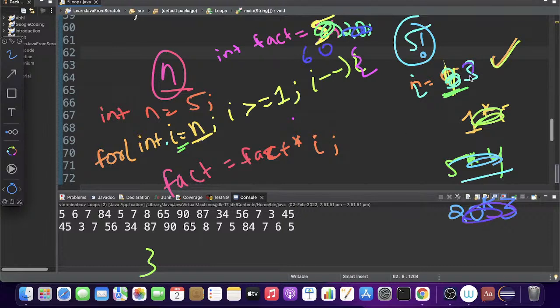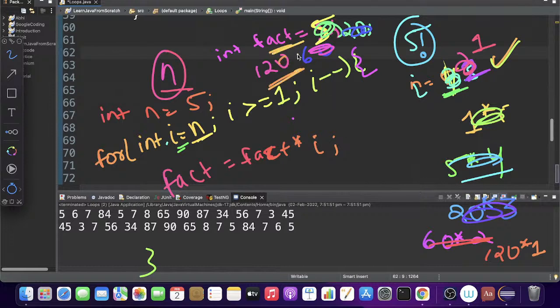Now in the next iteration this i becomes 2, and then you have to multiply this 2 with 60. Am I right? So it will become 120 over here, and in the next iteration it will become 1, and then you have to multiply 120 with 1. So what will be the output? The output will be 120 for fact for now, but in the next iteration it becomes 0. Now the condition gets unsatisfied, so the loop terminates. So we have got the output for the fact as 120.